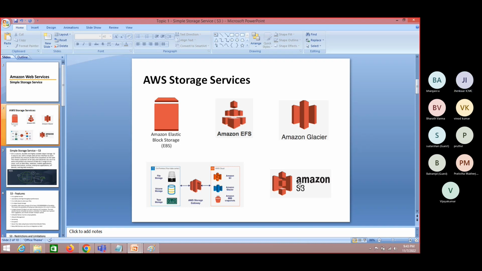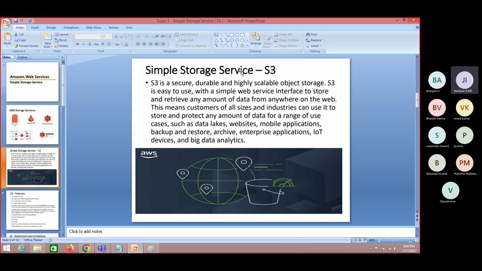Each and everyone will be using Amazon S3. What do you mean by S3? It's a simple storage service. Amazon S3 is a simple storage service, which means it is a kind of storage device which will help us store the data for a longer time.